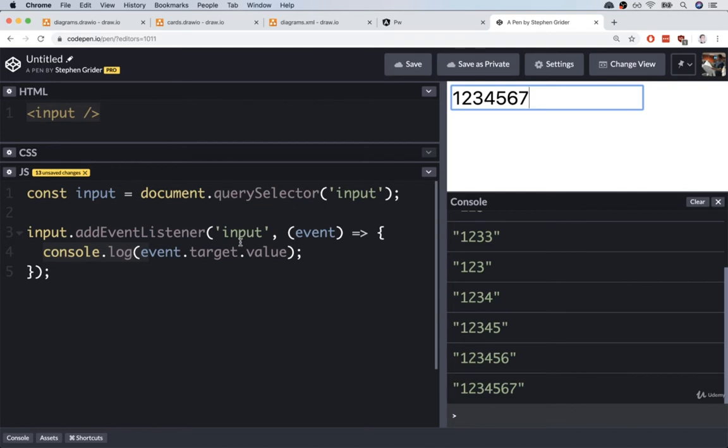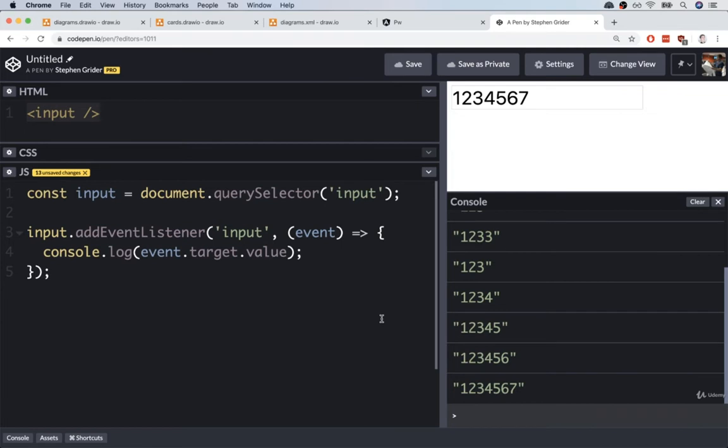Now before we go and write the Angular code, one other very quick thing I want to point out here, because this is going to be very relevant very quickly. Notice how if we enter in a number to this text input, it is provided to us as a string. So even though it looks to you and me like we entered a number, JavaScript is always going to treat the value of an input as a string. Like I said, that's going to be very relevant in just a moment.